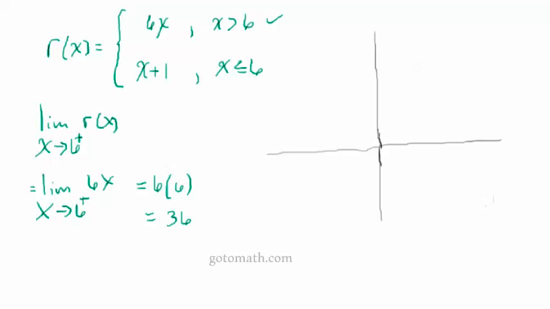Where are we at? Let's do this function a different color. If we were to plug 6 in, let's say 6 is right here. In other words, f of 6 is 6 plus 1, which is 7. So we'll say this is 7 right here. This is a lot like the last problem. So the graph is looking like that. Of course, the graph's not to scale.